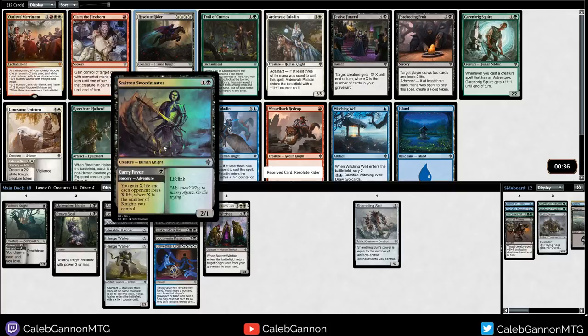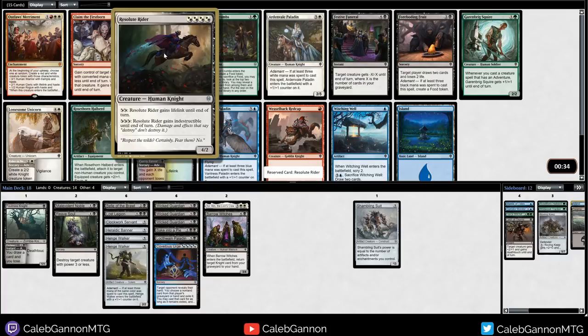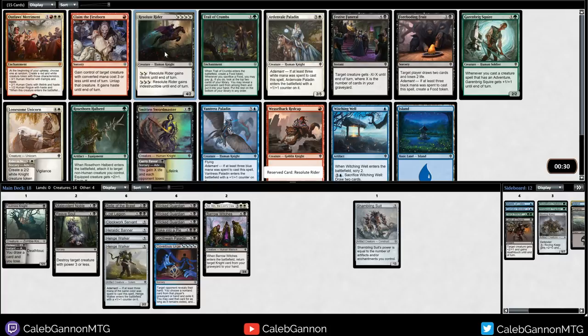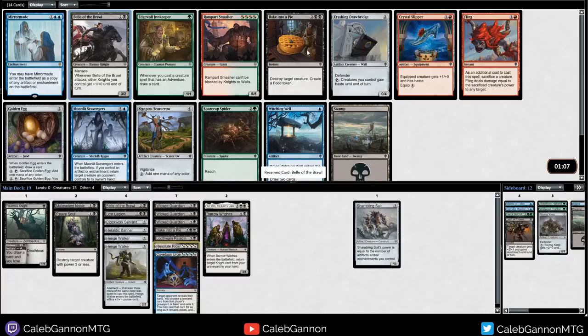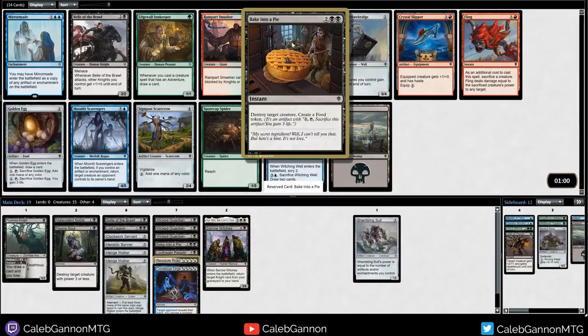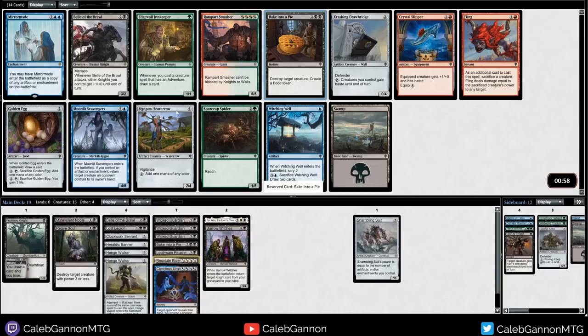Oh my gosh. But yeah, this card, I mean, it's a 4/2. You can make it indestructible and lifelink. I don't know what else you really want from us here. Bell of the Brawl. Ooh, I got to take Baked into a Pie, I think. Bell of the Brawl might wheel. And just having removal that can gain life, I think, is really nice.